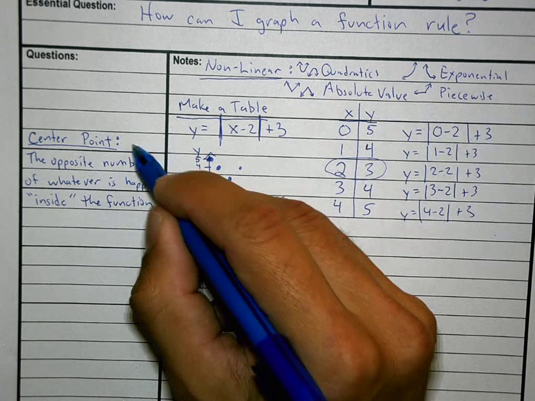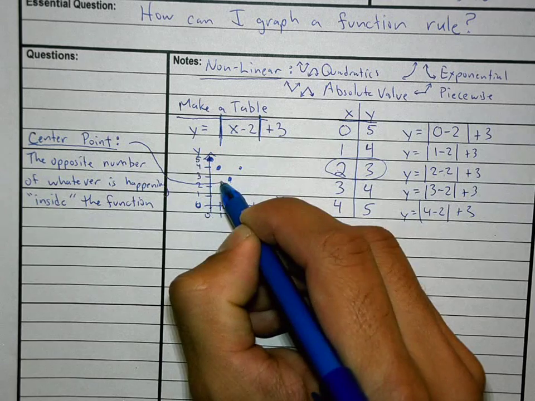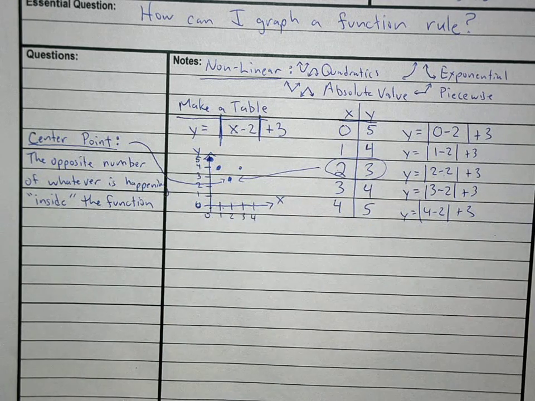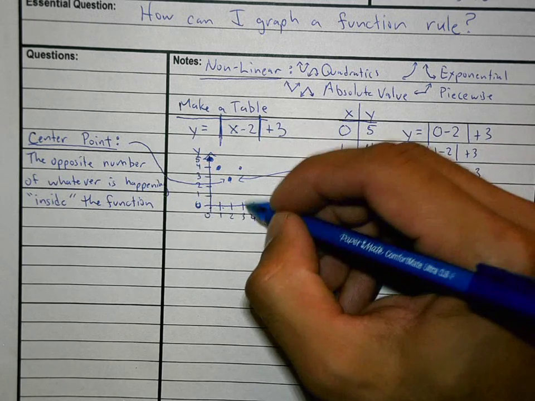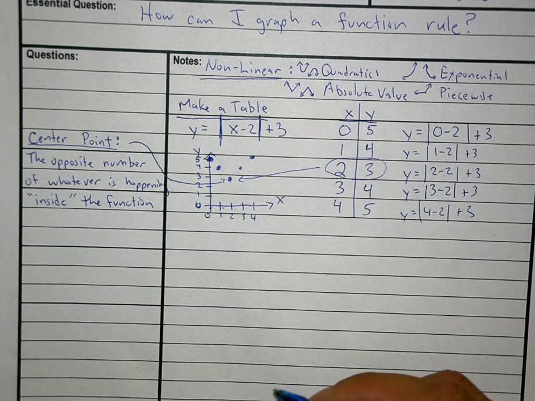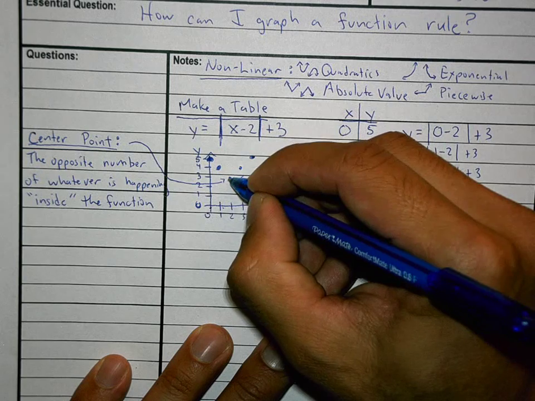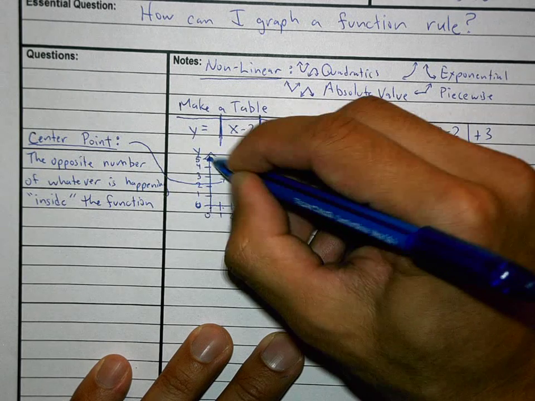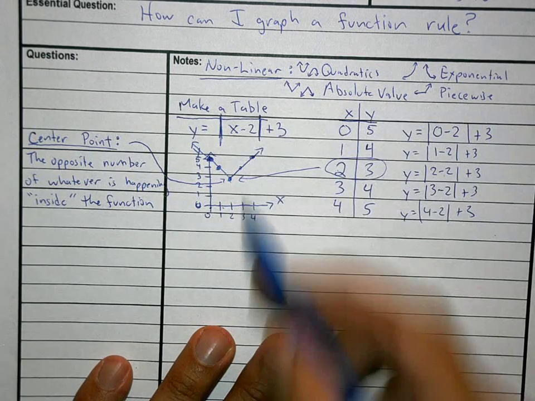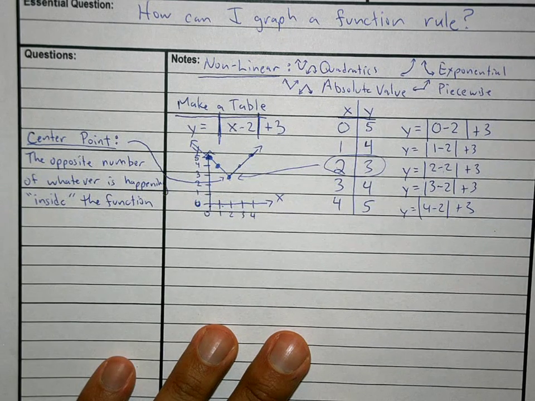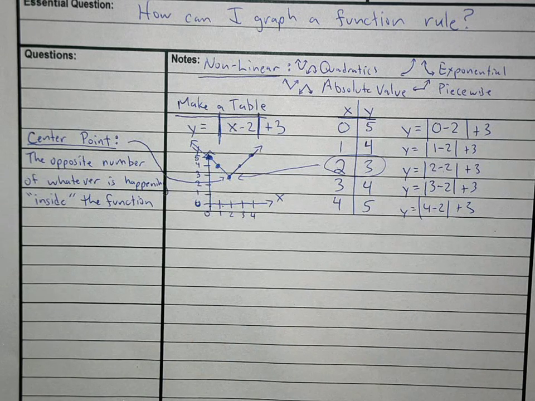So I'm just going to draw a little arrow here. This is my center point right there. And this is my center point right there. On the graph it does something different. On the table it does something different, and so on. If you do it right, what should this shape be? A V-shaped graph. This is a V-shaped graph, and this is how we graph this particular equation. Does that make sense to you? Piece of cake. Let me show you one more example.